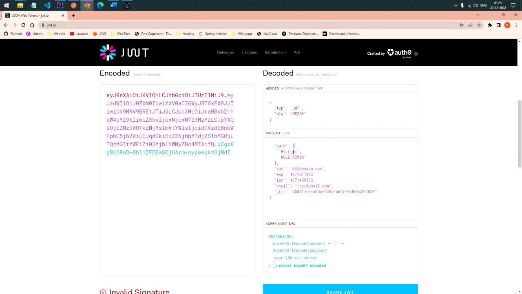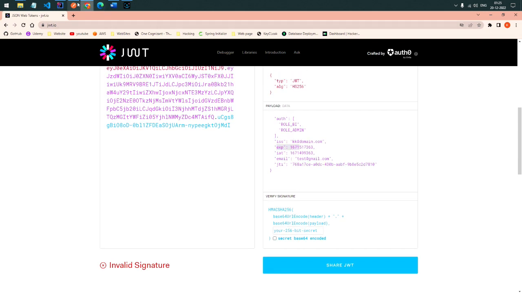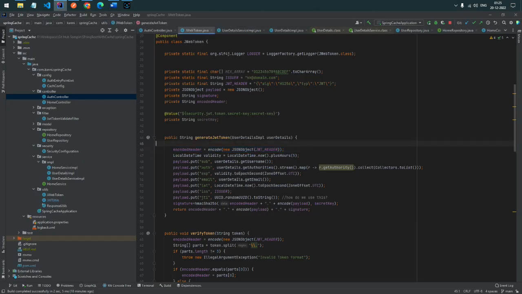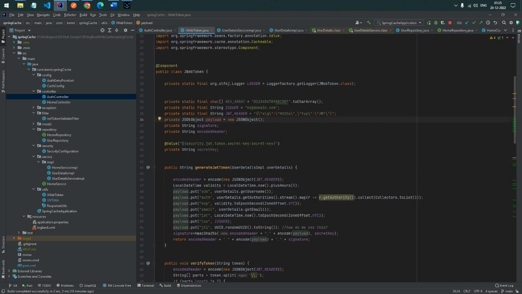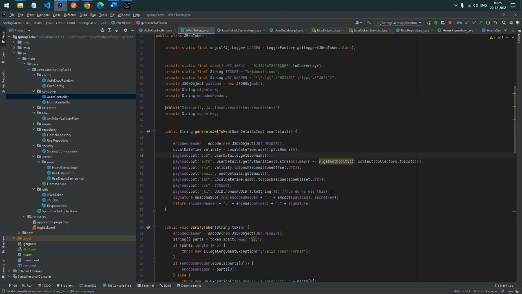Where is the username, auth name, username, email name. Everything will be there, the subject and everything. So how do we implement it? We have created the payload as a JSON object, and put in whatever fields we want. We need to add the email ID, everything. Suppose we need email ID, password, address, anything we want, we need to add to the payload.